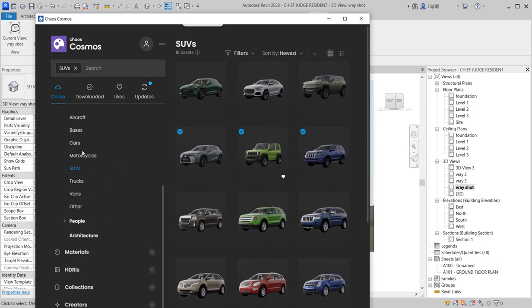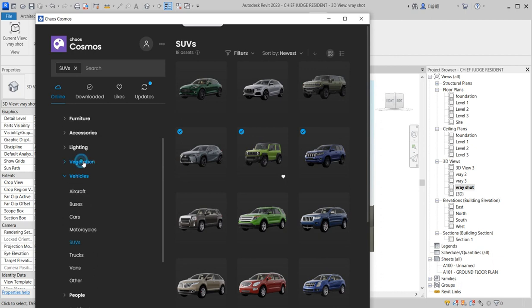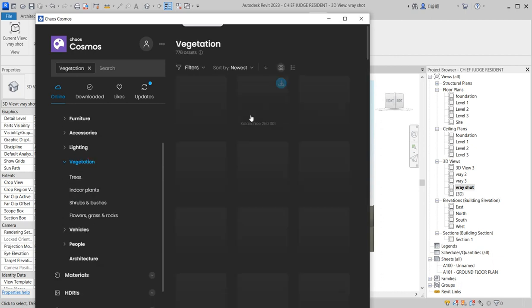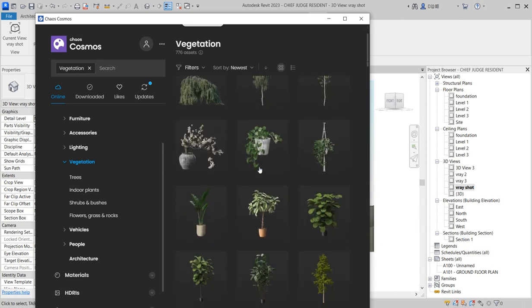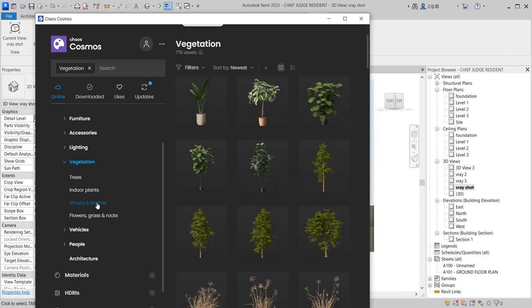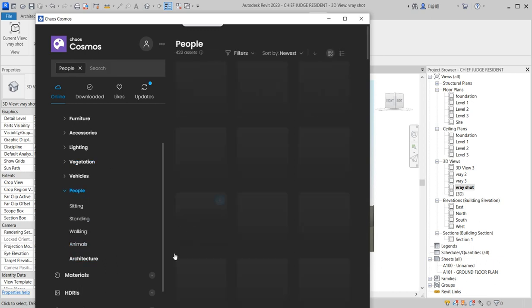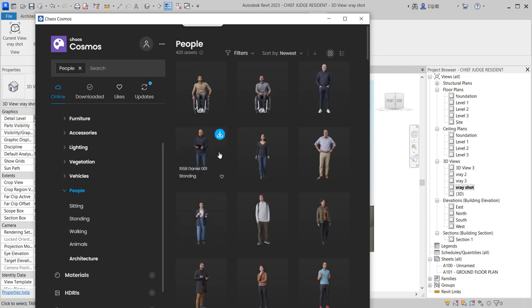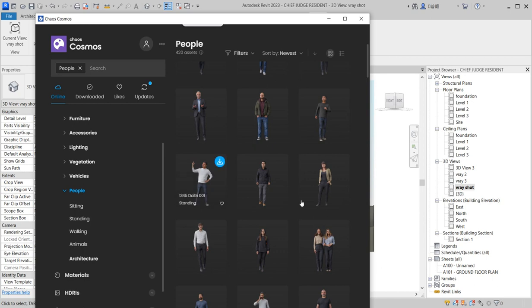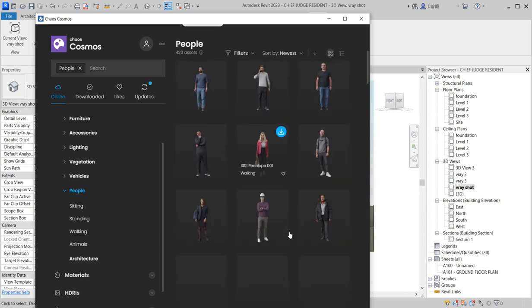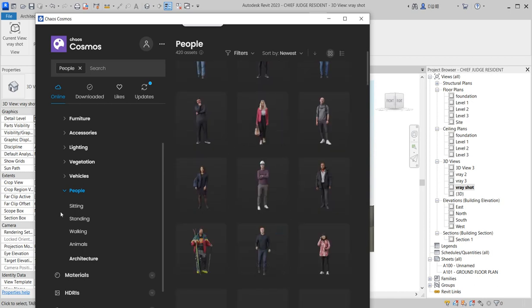And if you are doing vegetation, if you are a landscape architect, these are for you as well. So you see a lot of vegetation, different kinds of trees to use in bush, indoor plants and so on and so forth. So now people, if you want to see an original set of human beings that you can render, whether black man, black woman, white woman, everybody in different kinds of categories are here.